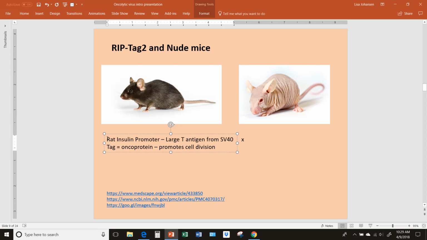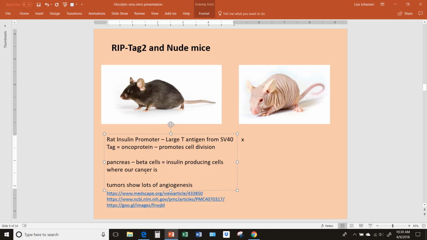So this RIP tag means that the oncoprotein is going to be expressed where insulin is normally expressed. So that means that in the pancreas, the beta cells are the insulin producing cells. Okay, pancreas. I don't know why I always put it either. Or the insulin producing cells. So this is where our cancer is, in the beta cells of the pancreas, and I'll show you that in just a minute. These tumors show lots of angiogenesis.